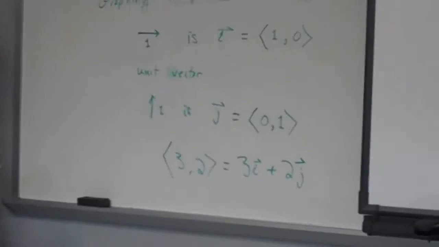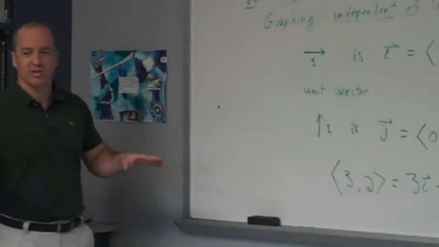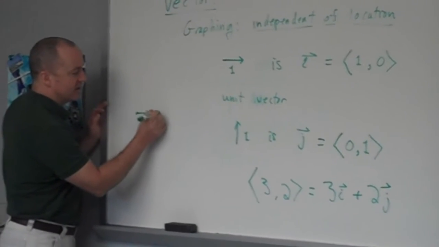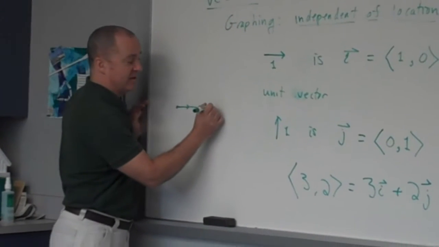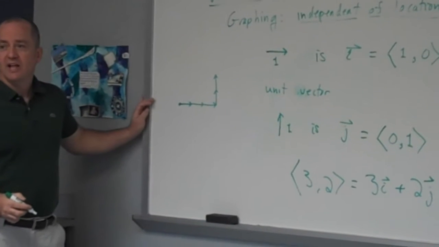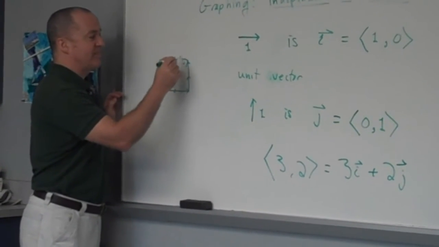So this literally means you start anywhere. I don't care where. For wherever you're standing right now, you're going to go three vectors to the right of one unit each, whatever that unit is. Three I's. And two J's. And either way, the end result is going to be that you'll have covered this path.